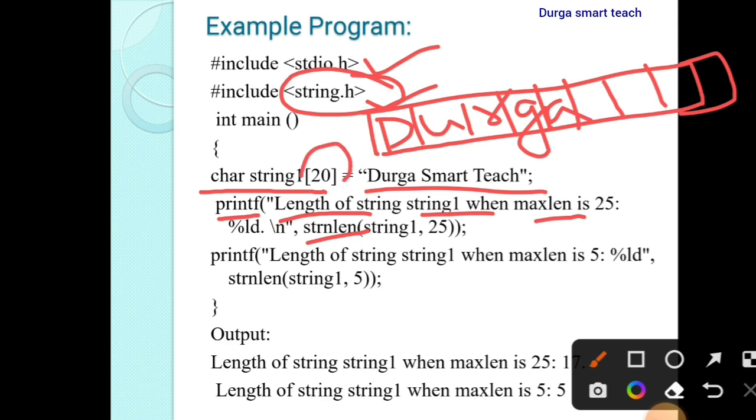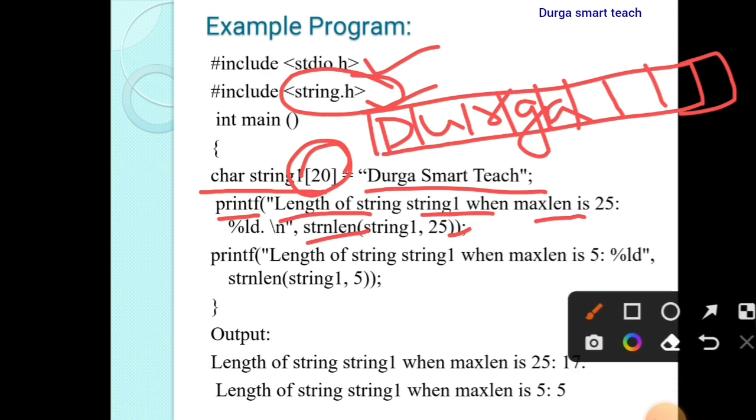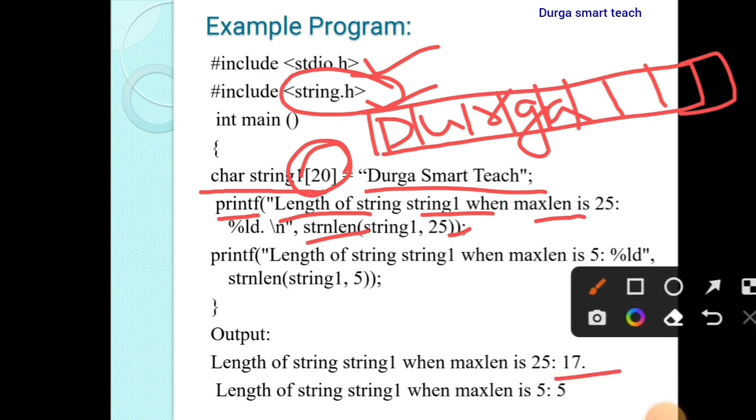Here we took the size of the string as 20, but we are calculating the string length from 0 to 25. It returns the number of characters in the string. The total number of characters is 17, so it returns 17.